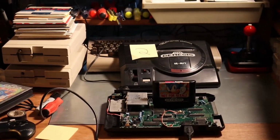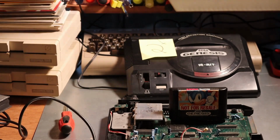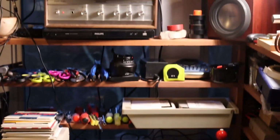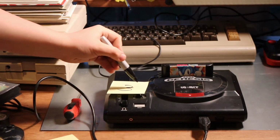Let's test it out. And we get a completely white screen. Number 2, as its name suggests, doesn't work. Onto our third console, we get Sega. It's our first check.